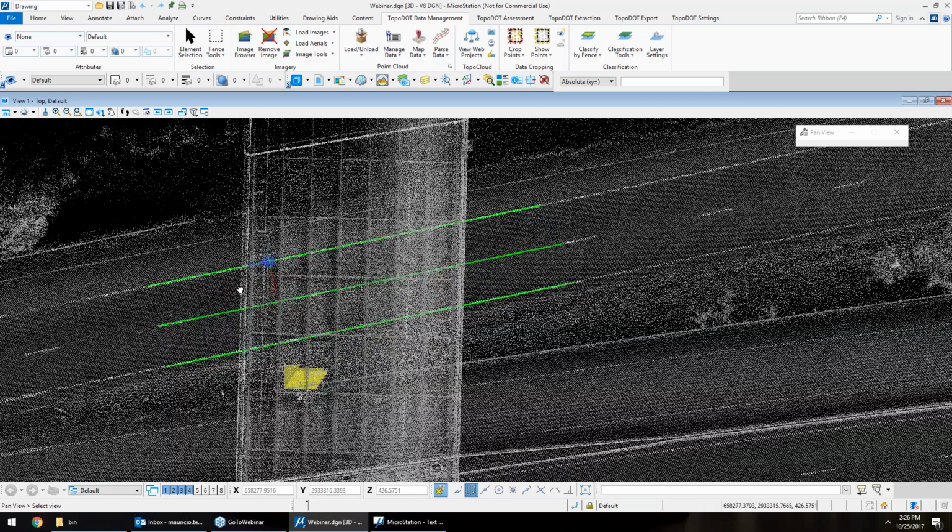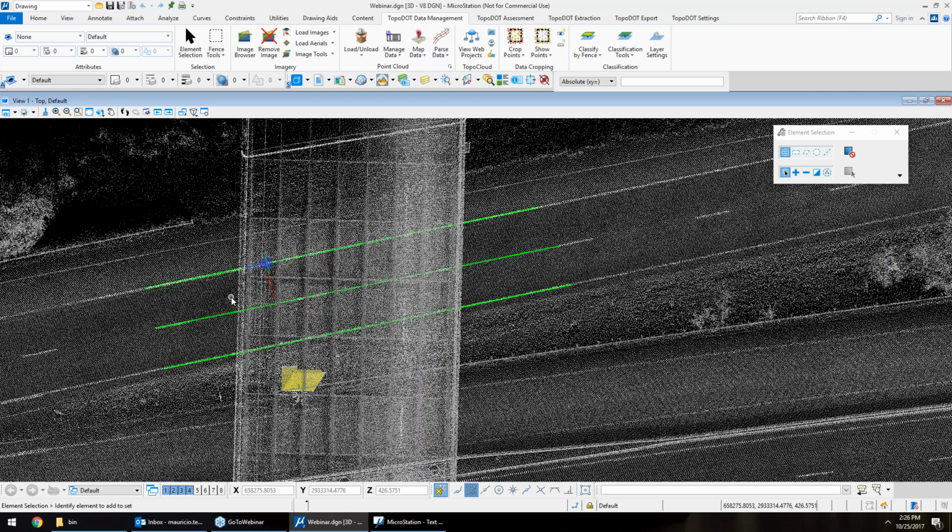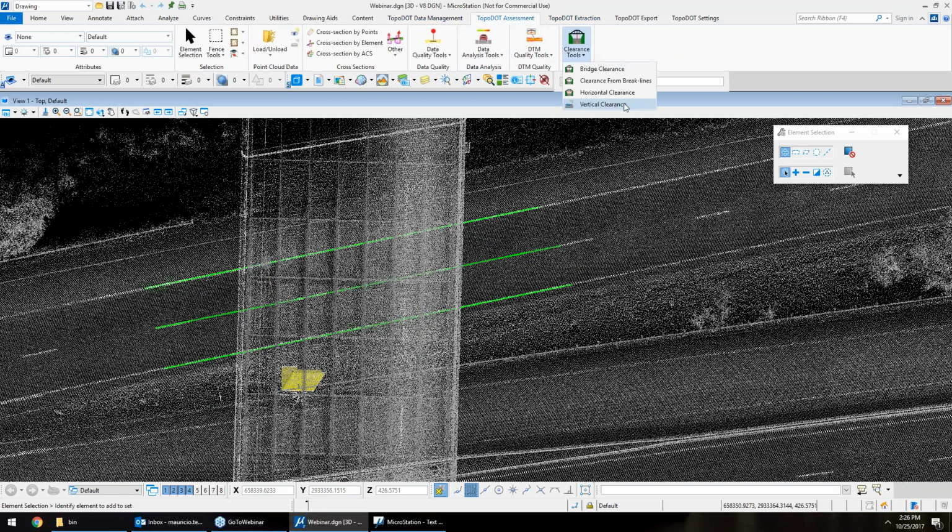All right, guys. So for this one, really quick, we're going to go through the new vertical clearance tool that we have available. So like Ted mentioned, we have to start off by extracting the lane boundaries, and the easiest way there is by doing the paint lines. Once you have that, then we can go ahead and open up the vertical clearance tool here.